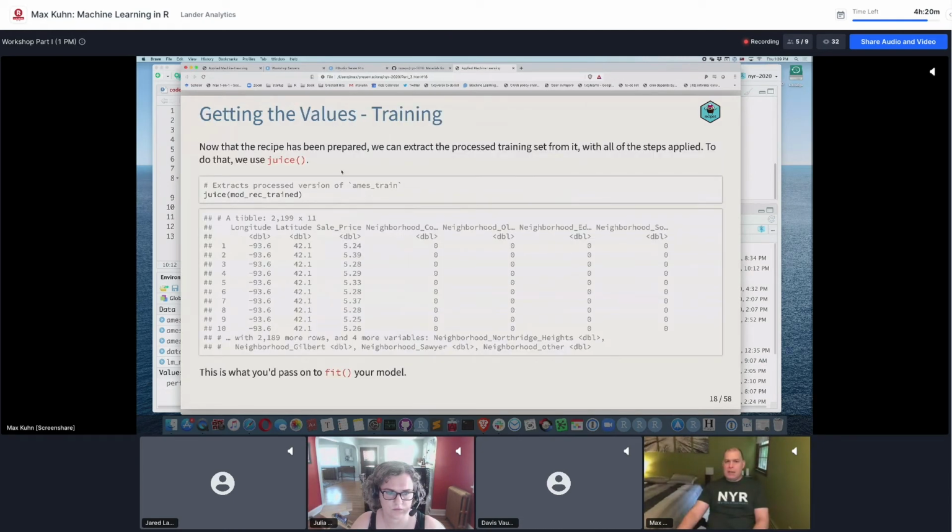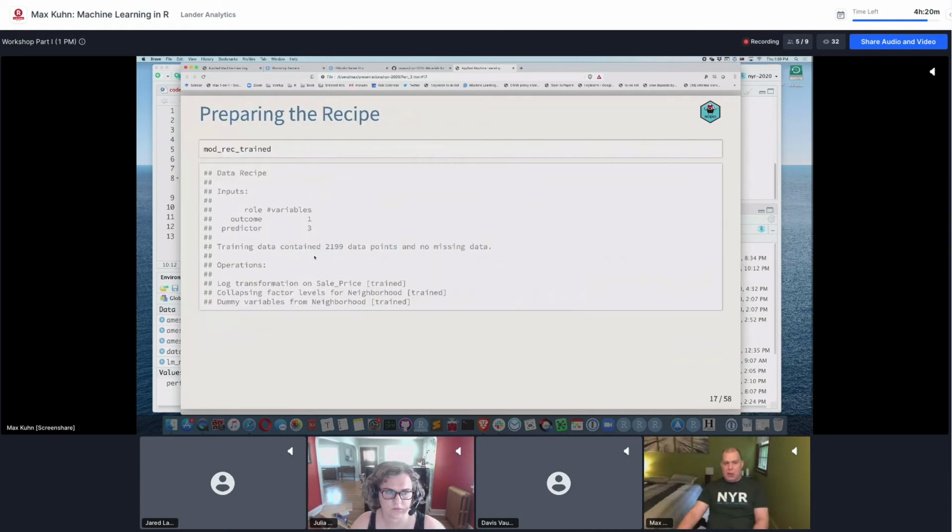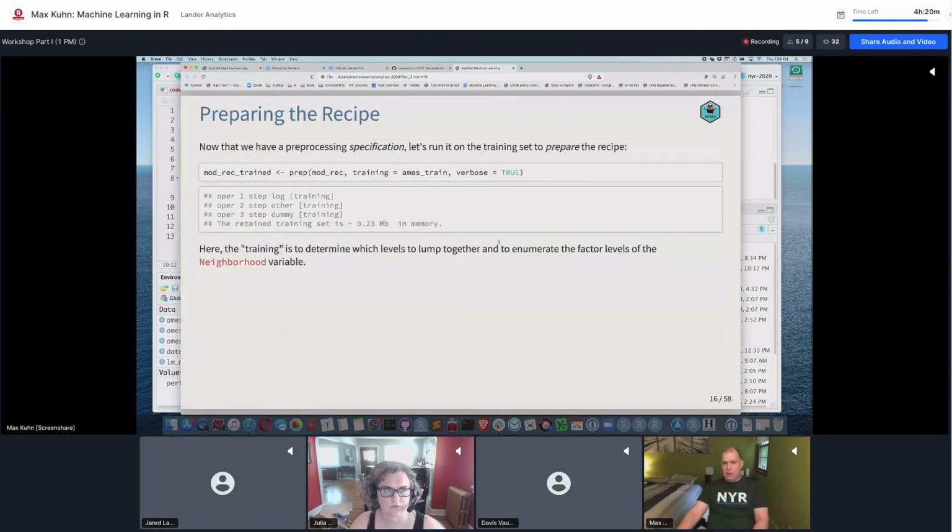What juice does is, remember, we retained our training set that's been processed in this recipe by default. Unless you've given an option, it's going to keep that processed version of the training set in memory, basically inside the recipe. So let's say you want to fit a model and you want the version of the training set that's been pushed through the recipe.